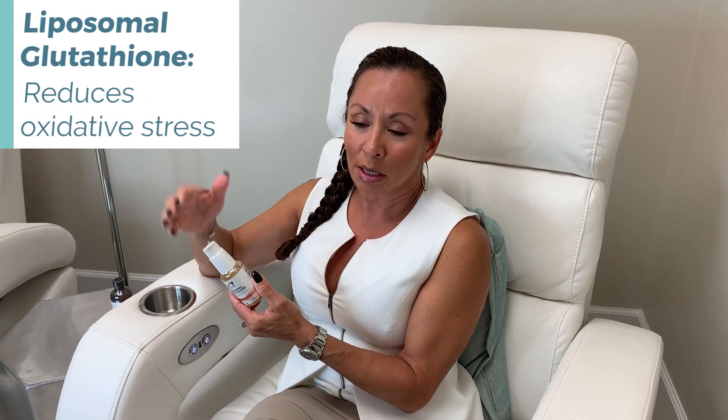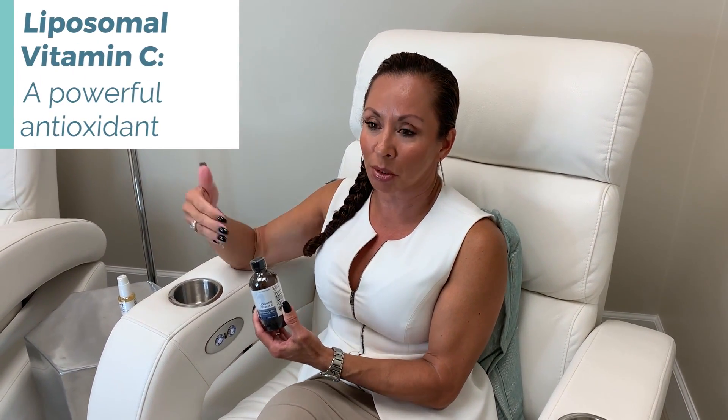I take the liposomal glutathione, which is very important for us because as we get older, our body starts getting rid of glutathione — our levels go down and we no longer make the glutathione that we used to. So it is important to take it, and Dr. Rosselli recommends that to all his patients. The other one is liposomal vitamin C, which is also important because it helps with the natural production of glutathione in our body. So these are two very important antioxidants that everyone should take. Dr. Rosselli recommends this to all his patients — even our children are on them, our friends, relatives, everyone.